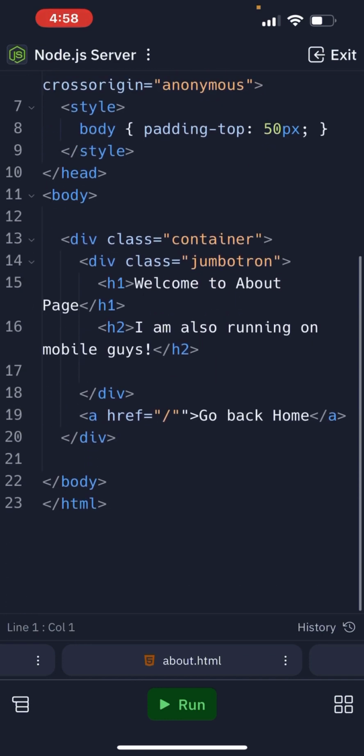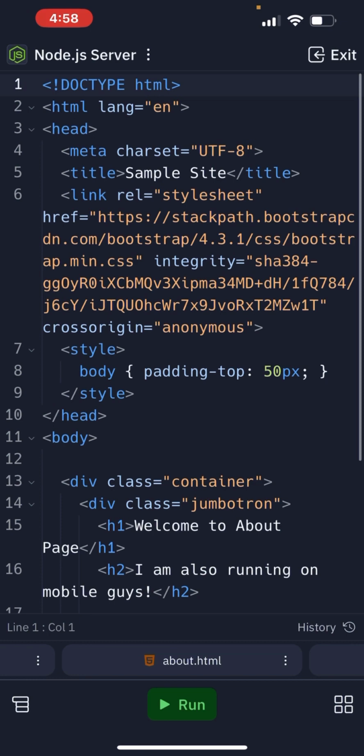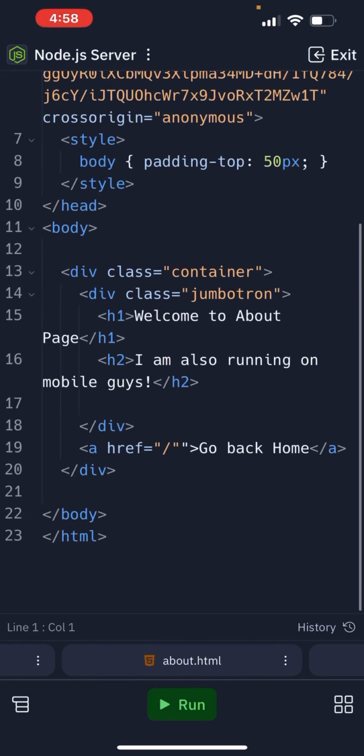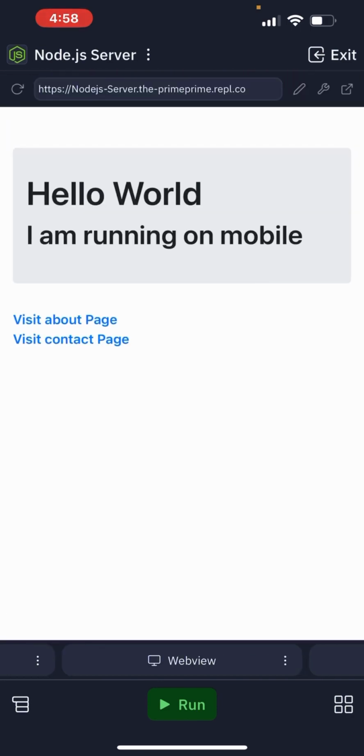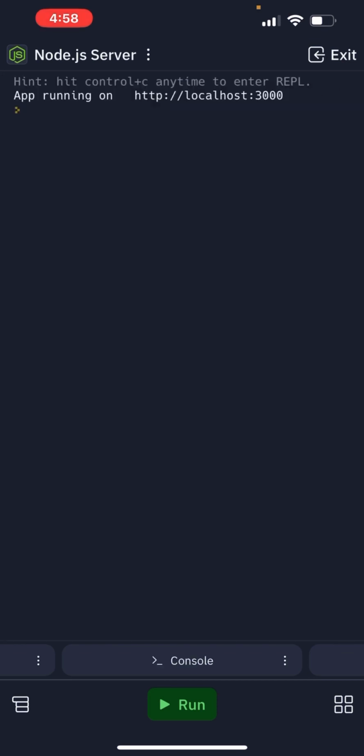So if you're one of them that has been giving excuses, I don't want to learn how to code because I can't afford a computer, or I don't have money to buy a computer, with the phone that you have right now, you can already learn how to code. Stop giving excuses and stop wasting time.